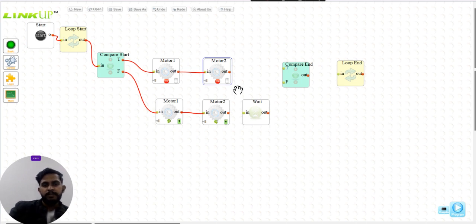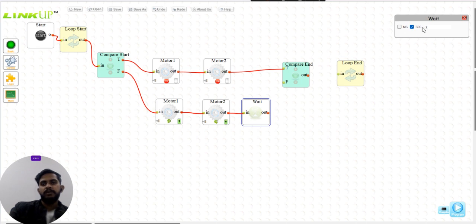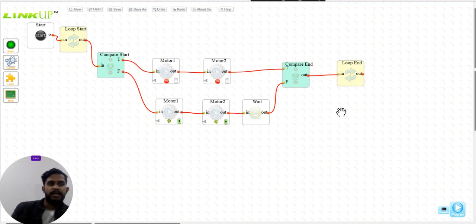So this is the basic code. Because this was from the true condition, it goes into compare true. For the system to process our information, we have used the wait command, and I put the wait as 2 seconds. Because this was from the false condition, it goes into false, and compare out goes into loop end. So this is how our basic loop works, and I hope you understood the logic behind this. I also want to tell you that you have to design this code according to yourself, according to the different conditions in which you are going to use your robot.